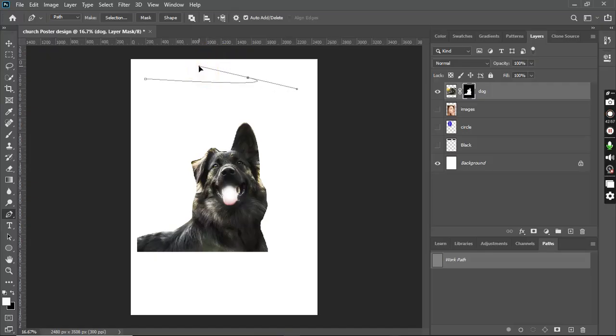I'm still holding on the left button of the mouse, so don't click and leave. Look at the way I'm controlling everything. Then if I want this shape like that, I leave it now. You see, I've created this shape using the pen tool.